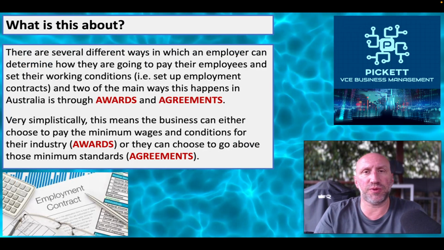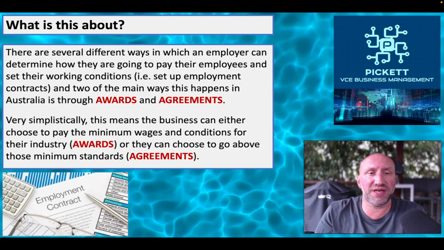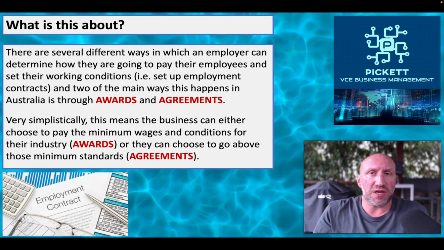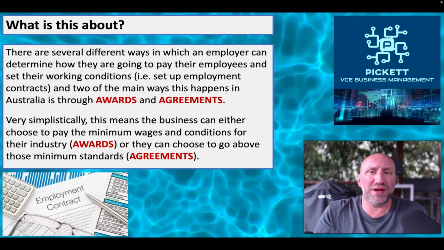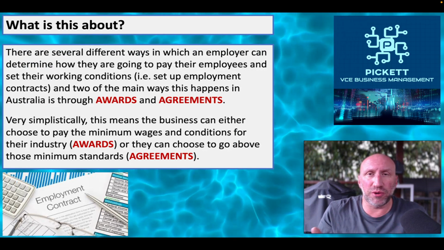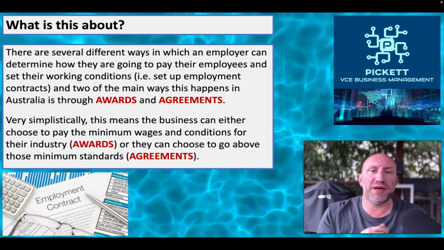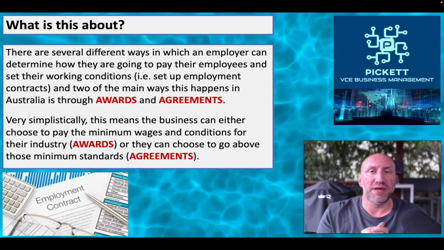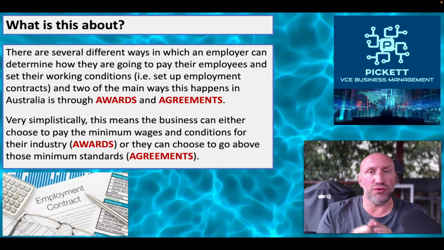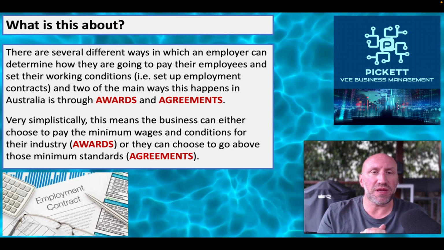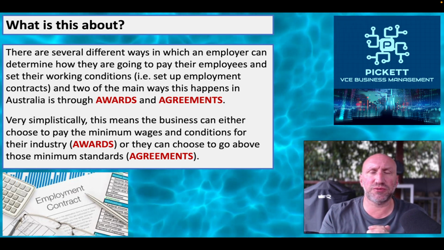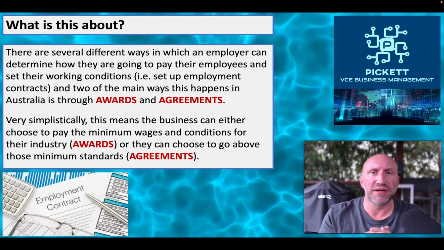Awards and agreements probably doesn't mean too much to you at this stage. The reality is when an employer employs people, there's a few different ways in which they can determine how they're going to pay their employees. We're going to look at the main two, awards and agreements. It's not just about pay, it's also the working conditions, and you'll see that in action in a minute.